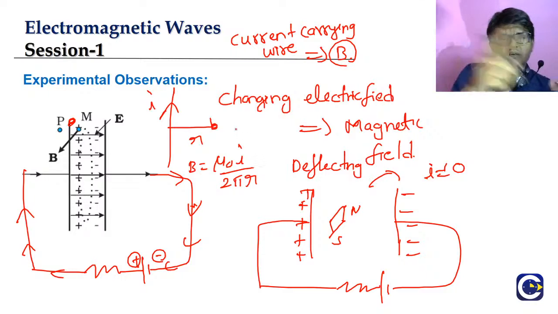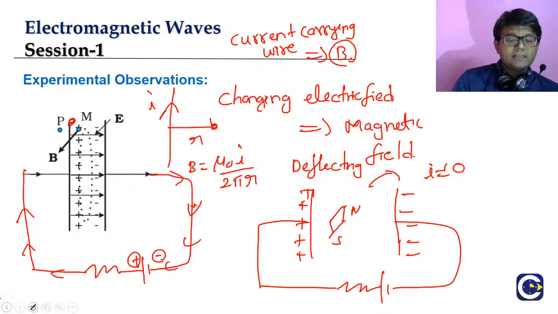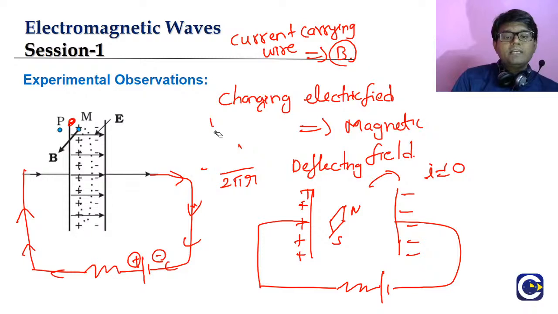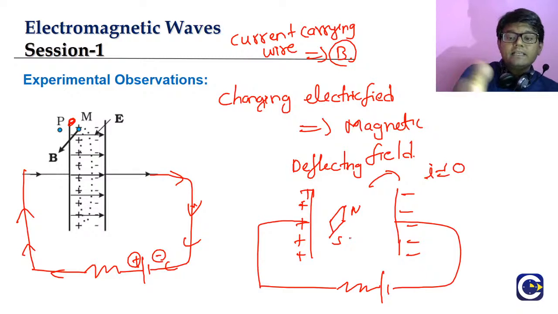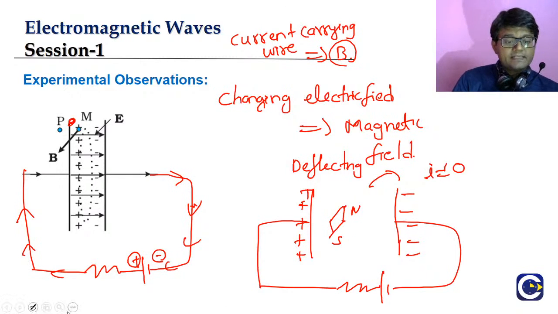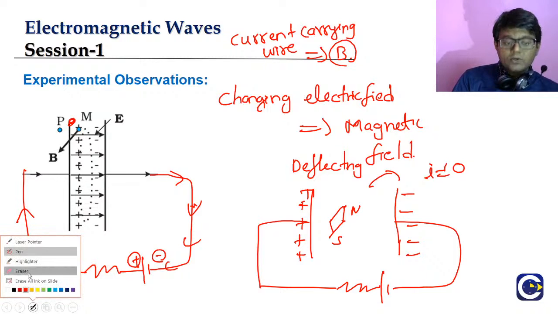Similarly, for a current carrying circular coil, we have the magnetic field formula. So the idea we are very familiar with is that a current carrying wire or a current carrying coil can produce a magnetic field. Everyone is used to the idea that current will be able to produce the magnetic field. But what we are seeing here is that the magnetic field is getting created in the region between the two plates, even if there is no current over there.